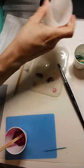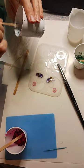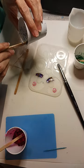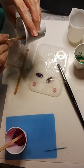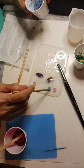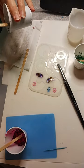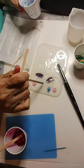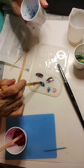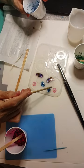Let's do just a little bit just to pull some glitter off. Do you see how much glitter's in there? Still. That's one reason I prefer doing it on paper versus a cup like this, because you can get all the residue off the paper a whole lot better. Oh, look at the blue color. So obviously some of the color on the glitter ran. But anyways, you can get it off the paper a lot easier than you can out of this cup. But you can scrape the sides like that, which you can't do on the paper. So I guess they each have their pluses.